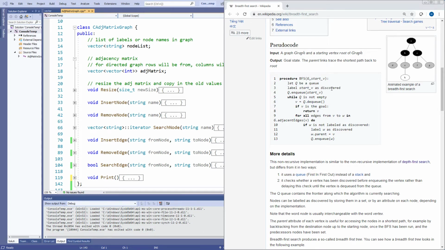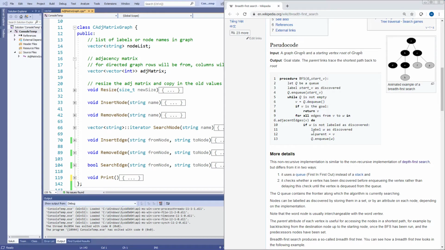Our nodes are just strings. So instead, we created a discovered list that we can search in and ask yes or no, has this node already been visited or discovered? And then the second one is we don't have the capability of labeling a node as having a parent.